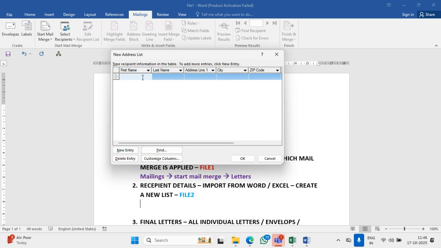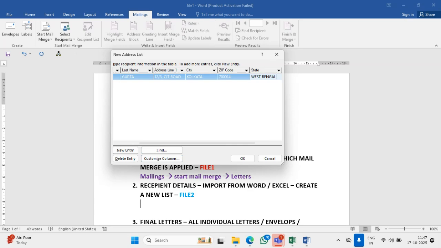Now just make some entries. I'm giving some names, suppose S. You can press the tab button to go to the next field. The address line, 12 by 3, Kolkata, State, West Bengal.